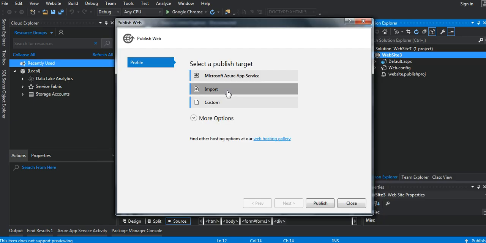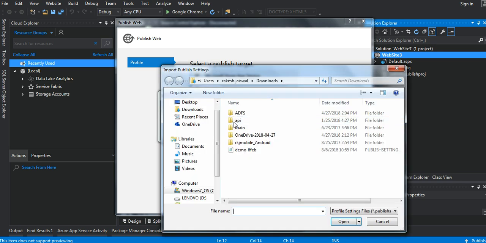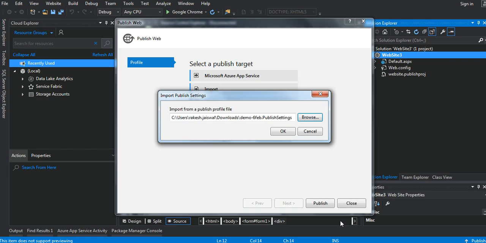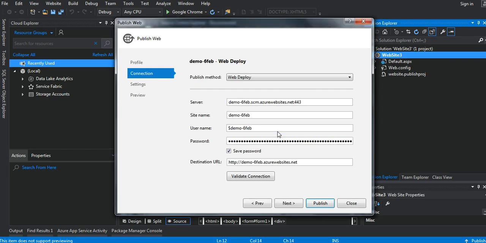We will use the publish profile. Here we have already downloaded it, right? So I will go ahead and browse to my publish profile. Yes, this is the publishing profile which I have downloaded. I will choose it and click OK, and it will fetch all the details about my site and password as well.